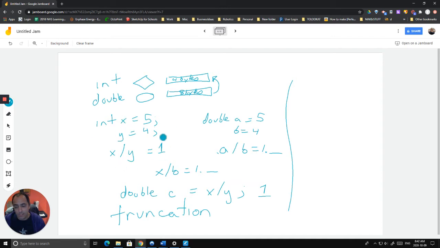If I had a slightly different equation and the answer was going to be 1.999999999, Java would still give me an answer of 1. It is truncating. It is cutting off everything that doesn't fit into an integer. It's not trying to do it fancily. It's not rounding. It is truncating and getting rid of everything else. And by default, that's what the programming language will always do when you try to force it to fit something larger into something smaller. It will truncate and get rid of, not round.